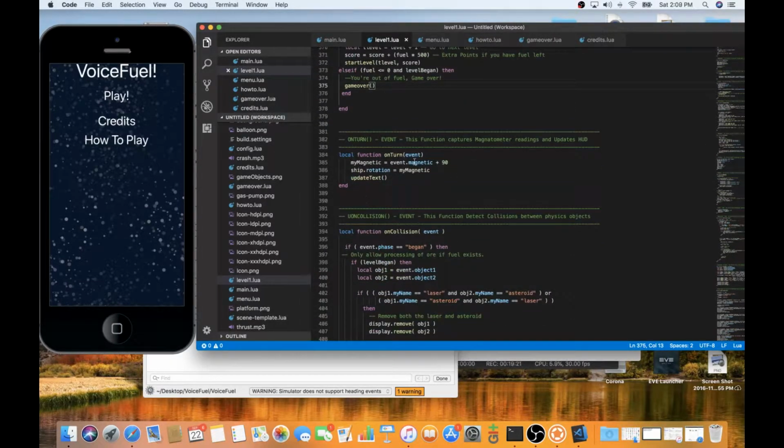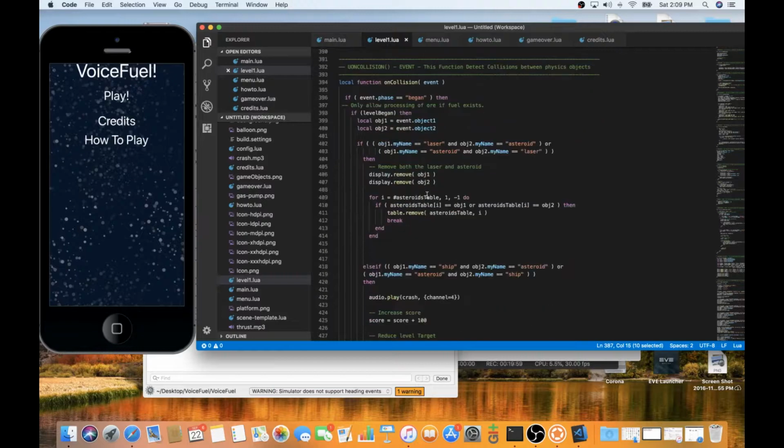This is an event, so what this is doing is capturing the magnetometer for my ship and basically getting the event's magnetic reading. I'm adding 90 to it because of the way I want to rotate it. This is just something I added to get that rotation to look right on the ship, because I'm holding it face down with the player button down here, and I wanted you to be oriented up at 0, so I'm adding 90 to it. And then I set the ship's rotation to my magnetic, and the reason I'm storing it in this variable is so that my HUD can update it so we can see the magnetometer output at the bottom of the screen.